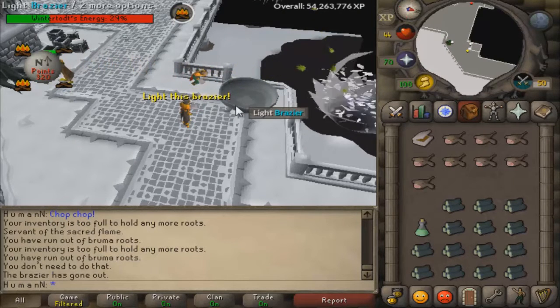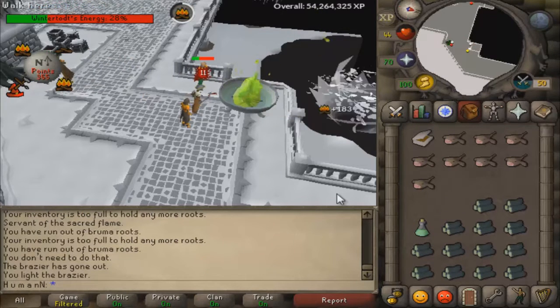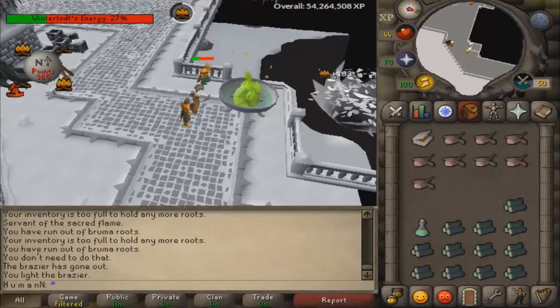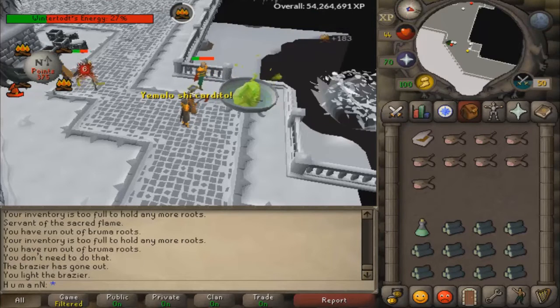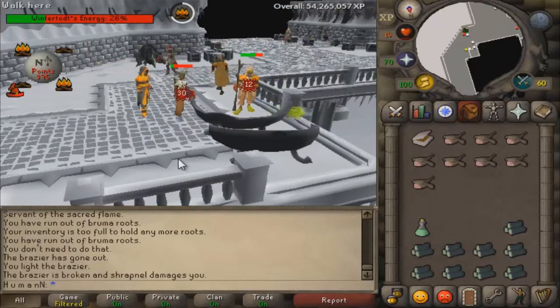Now you only need to get 500 to get a reward, but if you keep going, you will get a better reward, so it's well worth doing. If you don't have any food though, again, just run over by the crates where you picked up the tinderbox, etc. And yeah, you'll be safe.